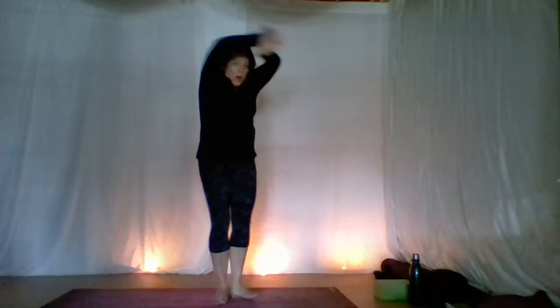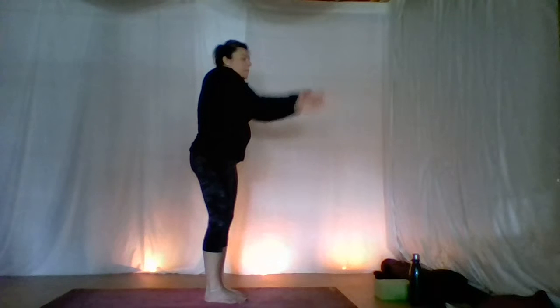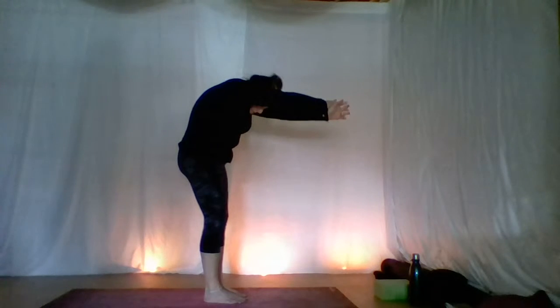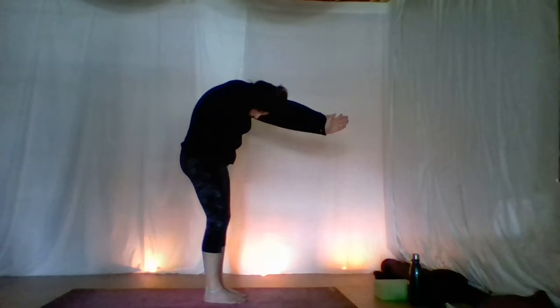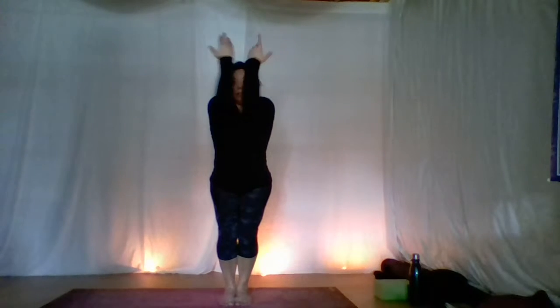Still come up, hollow out the body, but take the backs of the hands together. And round out through the back. Exhale, come back down into chair pose. Back up. Elbows together. Inhale, open.